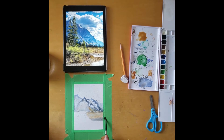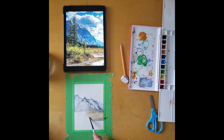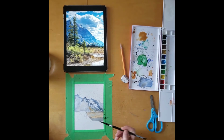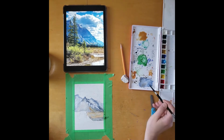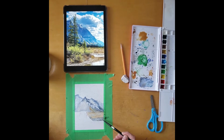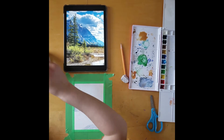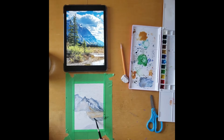So I know the water is a little bit lighter than what I have here, so I'm going to take away some of that pigment. And maybe add a little bit of white in there. In the bottom part of the river, if you have too much pigment, you can take some of that top pigment and bring it down to the bottom to share.